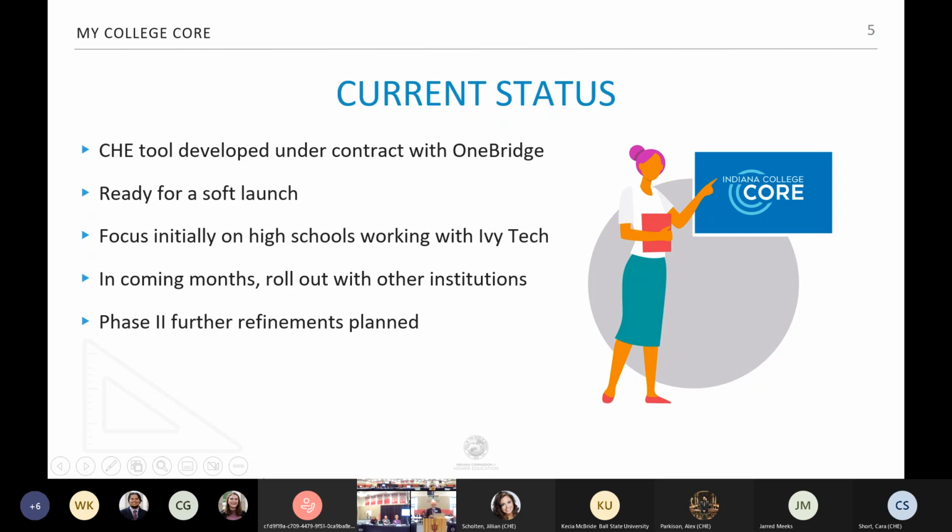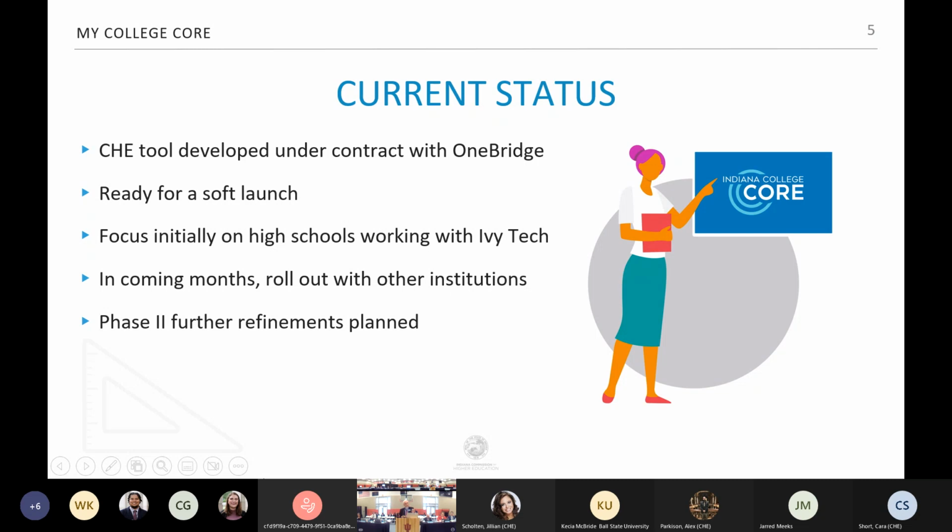But the intent clearly is, over the coming months, to have all post-secondary institutions that are partnering with high schools, and that's most of our institutions now, have their courses included in this tool. We already have some phase 2 work that is planned as a result of the demos that we've done to date, and that work should begin very shortly.